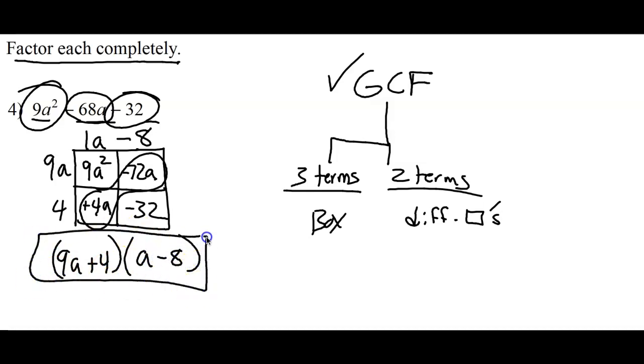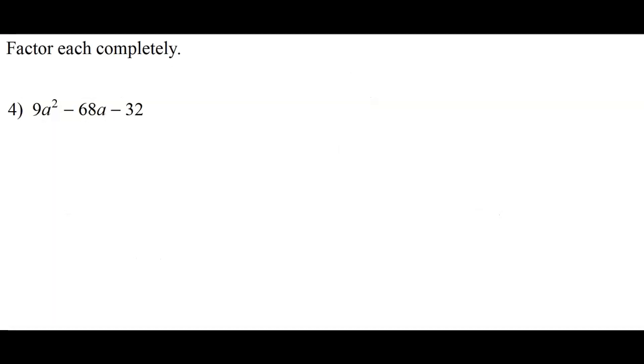That was kind of a pain in the butt. There was a lot of guessing and checking I had to do there in order to get it to work. But unfortunately, that's just how the box method is sometimes. The goal here is basically find two numbers that multiply to make this number, find two numbers that multiply to make this number, and you know you have a good guess when these diagonals add up to make the middle. So you just have to try different combinations and putting them in different spots until you get that combination that just so happens to work.